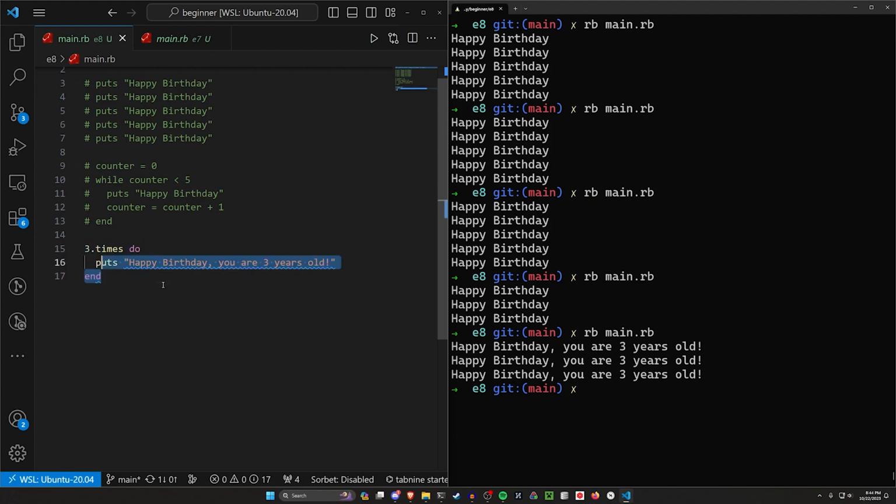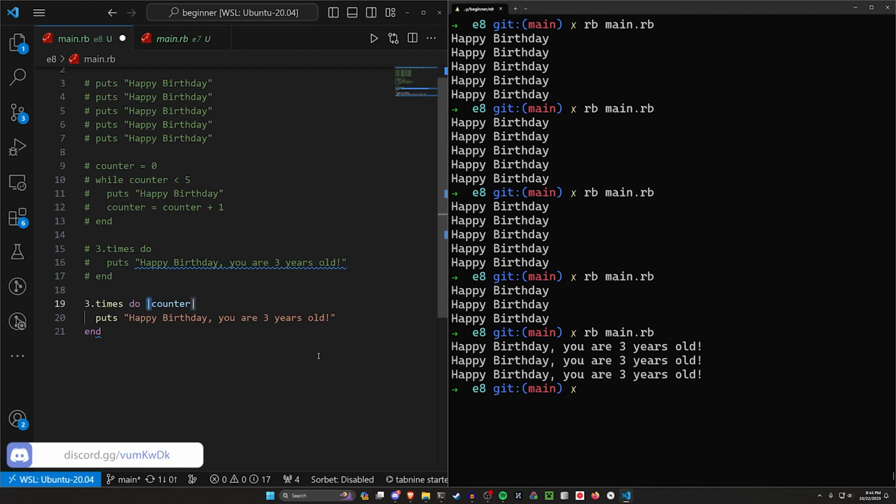Well, we can take this, let's comment this out. Let's come down here and just type this again. What we can actually do after the do is, inside of these weird vertical pipes, this is the key above your enter key or below your backspace if you're using an English QWERTY keyboard, you can put a random variable, whatever you want to call it. You could call this apple cart, you could call it counter, you could call it index, you could call it test case 43 or something. But this variable here is now assigned to whatever this number is each time through the loop.